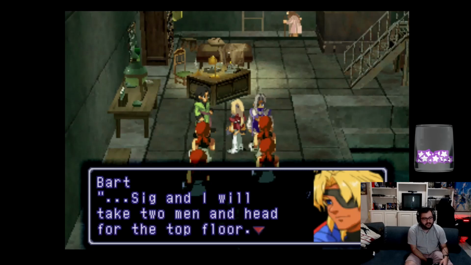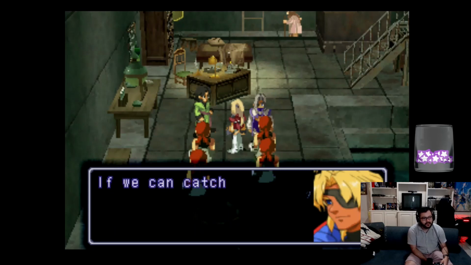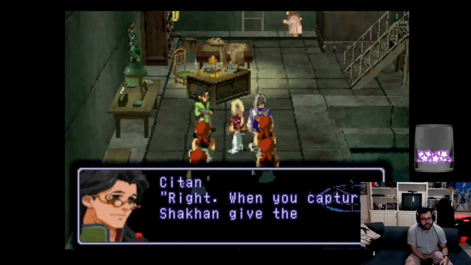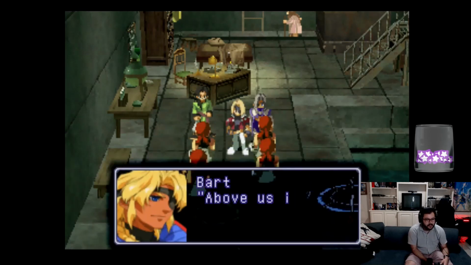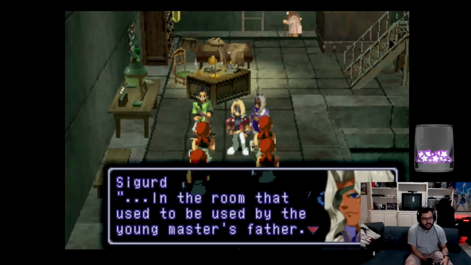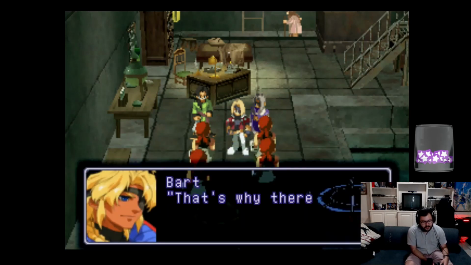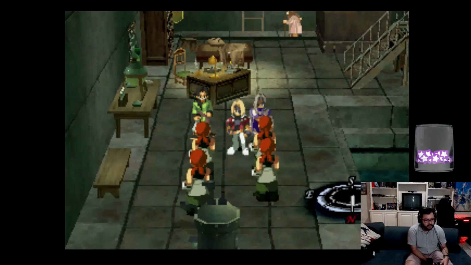Sigan, I'll take two men and head for the top floor. Sitten, you take the two remaining men and open the castle gate to let in our main force. If we can catch Shakan, we are sure to succeed. Right. When you capture Shakan, give the signal. It is probably best to open the gate at that time. Above us is the castle keep. The fight must end quickly. Shakan should be on the top floor, in the room that used to be used by the young master's father. Try not to damage the castle. Avoid all needless combat. And above all, remember, speed. That's why there are so few of us. Our objective is Shakan. So ignore the gambler and evade soldiers.